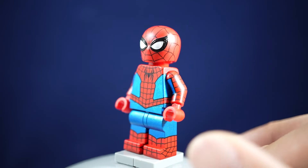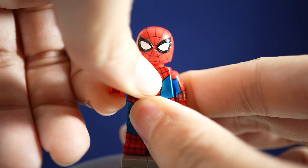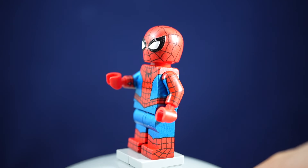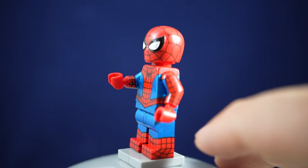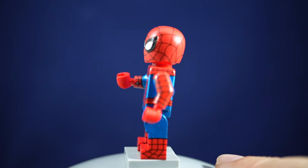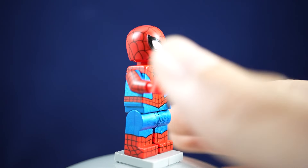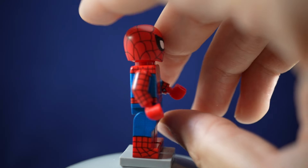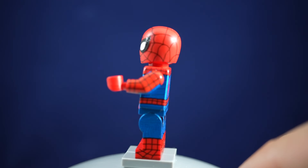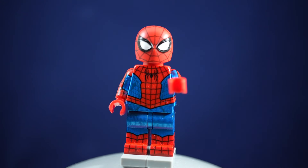Another really great bit of detailing is you can see in the arm there's a little bit of blue on the inside, and moving the arm, there's even more exciting printing on the inside of the arm where you can see that there is a web shooter present printed. A little bit of detailing that'll pretty much be covered up all the time, but it's still there, and that'll also be on the other arm as well. Fully wraparound printed arms — always a pleasure to have in the collection.